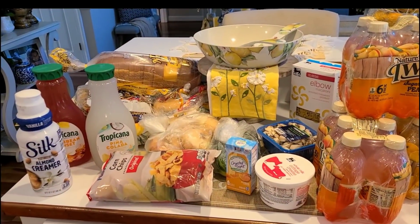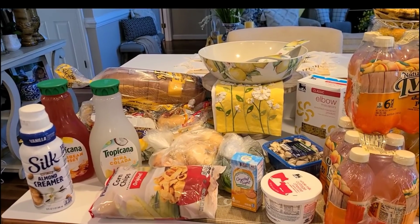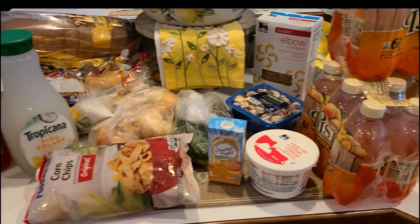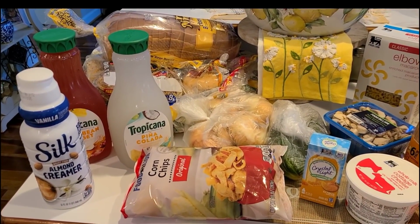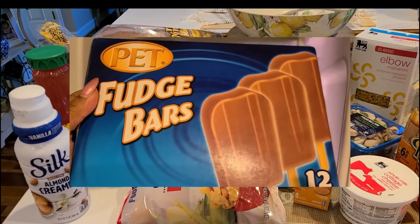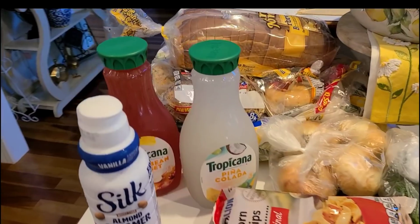Y'all, it's quitting time, and my Instacart got here in the nick of time, right at quitting time. So this haul is very small. I didn't need a whole lot this week. I got the munchies, so leave me alone. I bought some pet fudge bars. They're in the freezer because, you know, I didn't want them to melt, but I got a box of those.